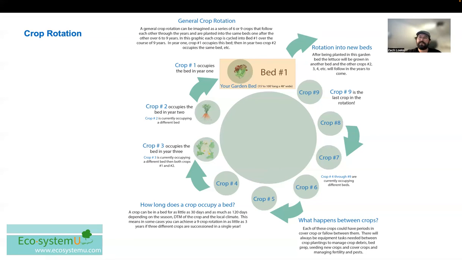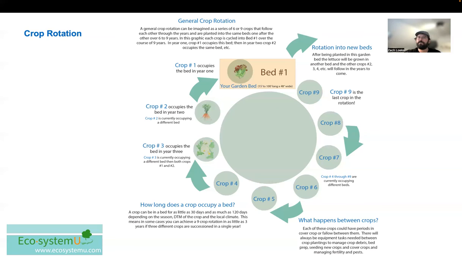And so sometimes you want this to be maxed out. Sometimes you want to include cover crops in that mix. Sometimes you want to leave periods of fallow where you might cover it with weed barrier or cultivate it in order to get rid of a weed, or you might want to just be adding fertility and having a regenerative phase with fertility and cover cropping. So all of that has to be considered within your crop rotation. Your crop rotation has to consider cover crops and other procedures that are needed as part of your equipment task schedule, which is another topic for another lecture.